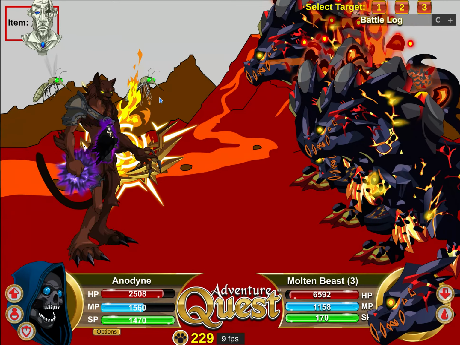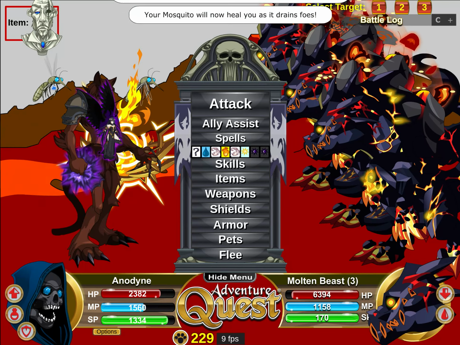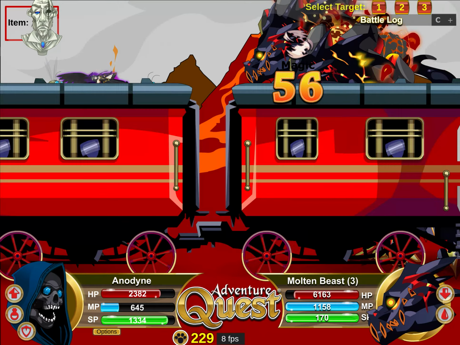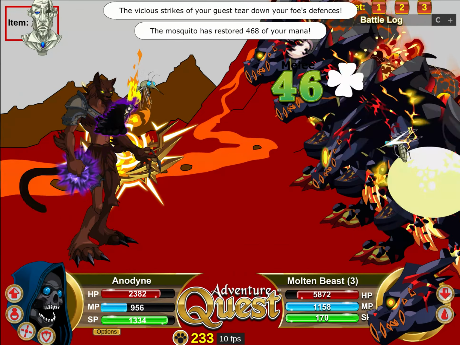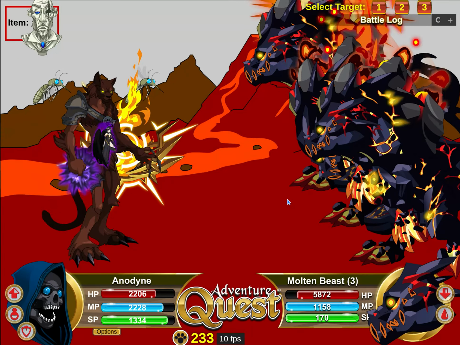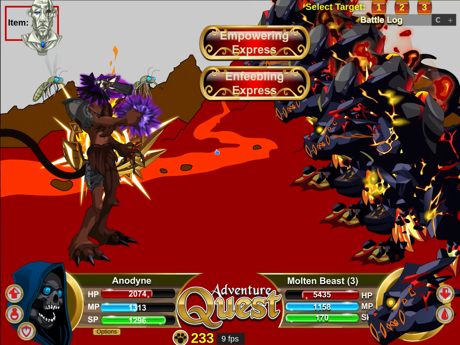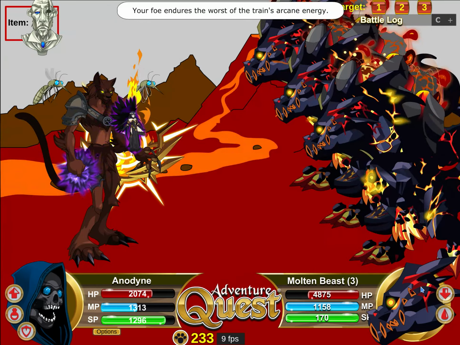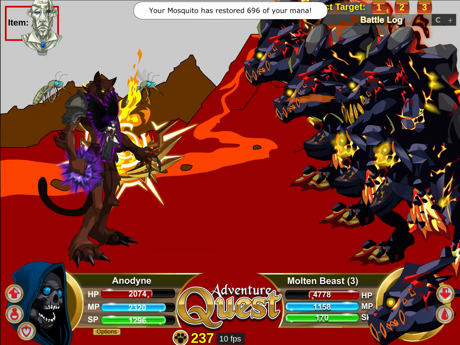So what I'm going to do is actually swap these guys to MP mode. I cast this again, so I'm down to 645 MP. Let's see what we can manage to get out of the mosquitoes now that we have a couple of inflictions. So that was 1272 MP right there. As you can see, by turn 2, you are going to basically start healing back your MP. It'll exceed what you're actually spending. All of these stacked Arcane Express elevons are going to add to the burn damage each turn.